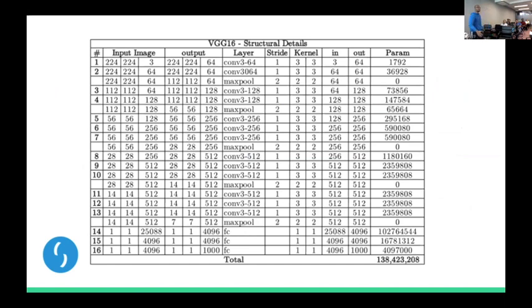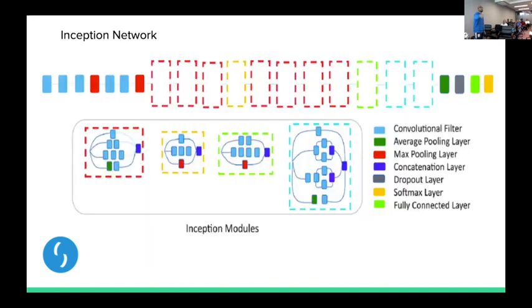You can literally see it. The problem here is that one layer, the FC layer, produces so many parameters and calculations when compared to all the above ones. In the next one, the Inception network, they reduced this into a smaller one and increased the convolution and max pooling operations.